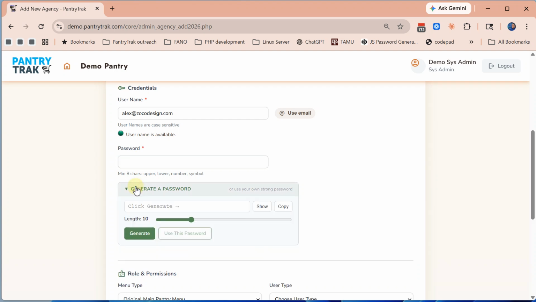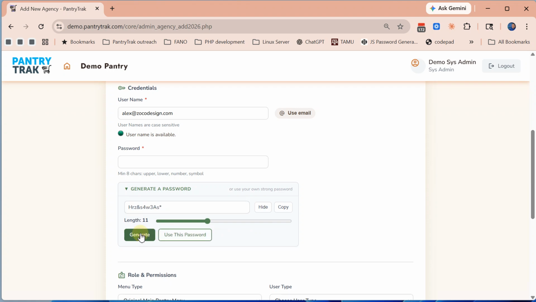Password, we will just generate a secure password for this user, and we have this quick generator that will go from an 8-character all the way to a 16-character highly secure password. Let's just pick 11 since we haven't used that before. It'll generate, and if we don't like the look of one or it has too many repeating characters, again, these are randomly generated. And let's go with, this one looks good. So we'll use this password.